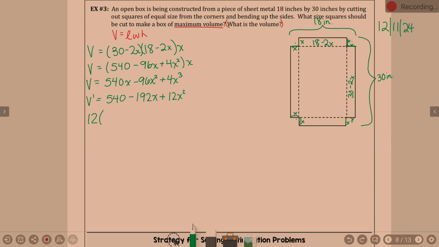Now, just because of where my next step is going, I'm going to flip my order as I go here too, because I can't do this. I need it in the right order. So I'm going to have an x squared minus some x plus some constant. Minus 16x plus 45. I don't know. No one has their calculators out today.